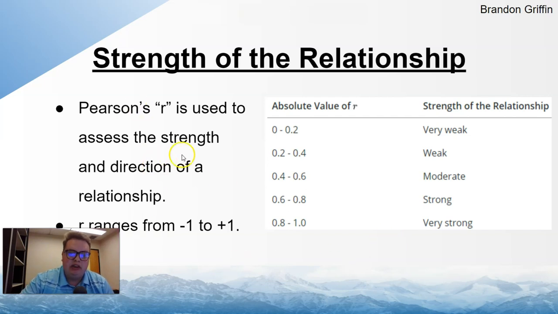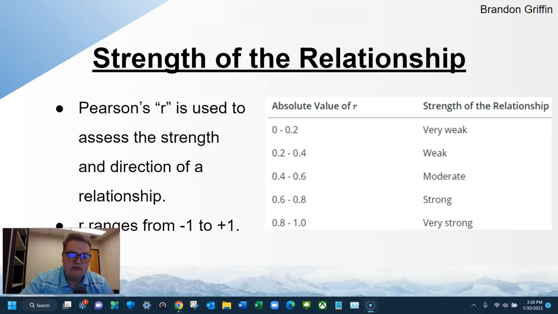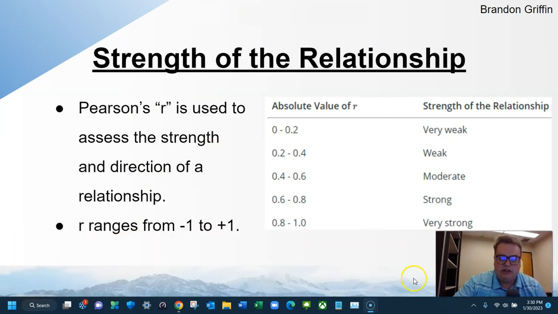A statistic called Pearson's R is used to assess the strength and direction of a relationship. So in our ACT and reading example, they were very highly correlated. And we could have calculated a Pearson's R correlation statistic, and it would have ranged anywhere between -1 and +1. A 1 would mean that there is a perfect relationship between hours spent reading and ACT score. A 1 hour increase is going to lead to a 1 point increase in ACT. They're going to be perfect.